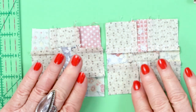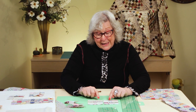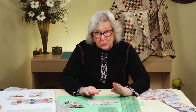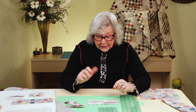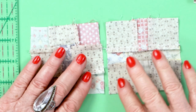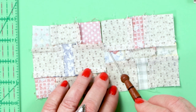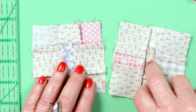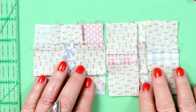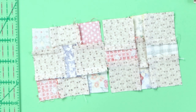So when I do press the block at the end, and this is one of those times that I think after you make your blocks, you can certainly press all of these as long as you know the direction you're going to press them. So I press this way when I get ready to join here. See how those seams nest? Now I can even turn this if I happen to like the way a color worked better. They will always nest because they always oppose each other.